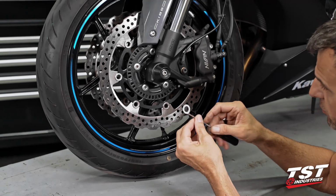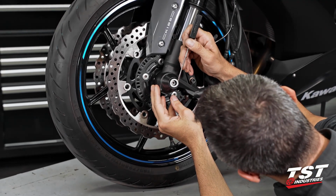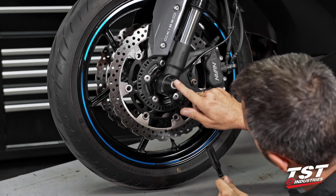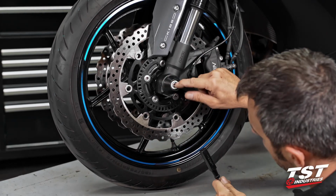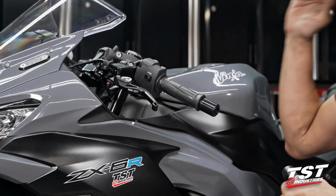Typically do this with a tiny screwdriver or a pick. This enables me to center the sticker. Just press it in and it's good to go. Do this on the other side as well. Now let's go for barrends.